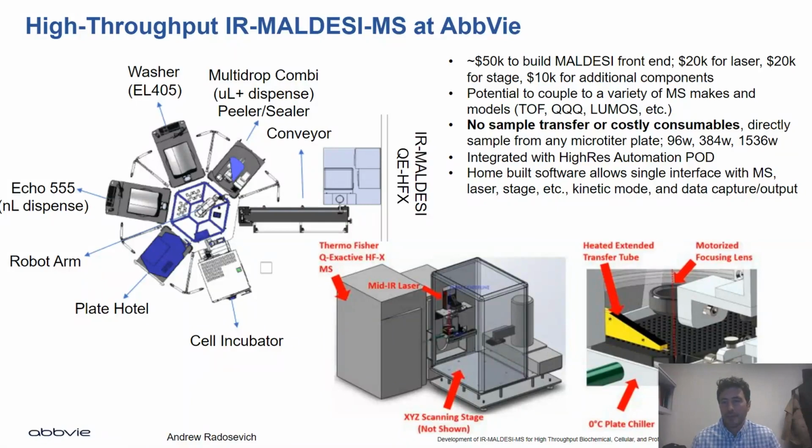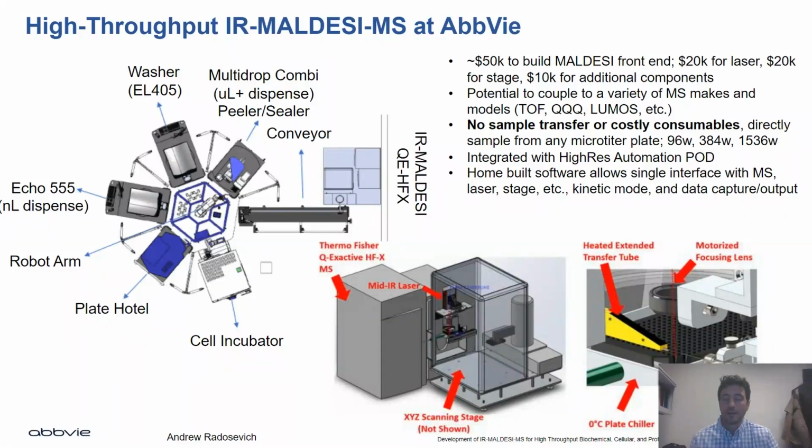If you zoom in on the far right to where the business happens, you can see the electrospray coming in. We had to build a custom heated extended capillary to be able to reach the P row. The typical inlet only reaches about 1 inch off the mass spec, so we had to make a little over 3-inch inlet, and we needed to ensure that heat got to the end of that inlet to efficiently desolvate the droplets coming in. So there's a custom extended transfer tube. There's a lens above that to focus the laser, and the laser itself is shown in the middle panel. It's directly above that lens shooting down.